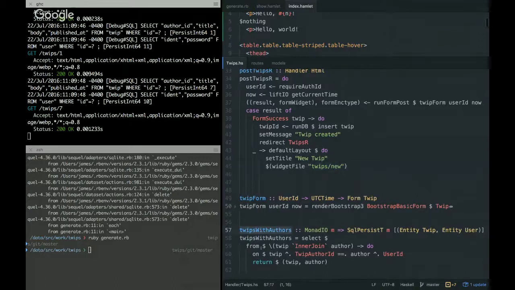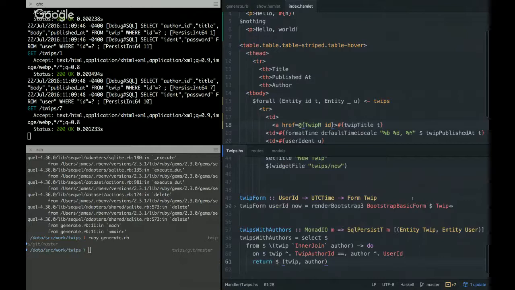This TWIPs with authors is clearly a SQL query. There's a lot of deep magic in how that works exactly, but I think the intent is clear enough. What kind of database? Just SQLite. It's just talking to a SQLite database. Although with Yesod, if you point at a Postgres database, it knows how to talk to multiple different kinds of databases without any extra work. It's active record style. Although, again, you can't query for the wrong.